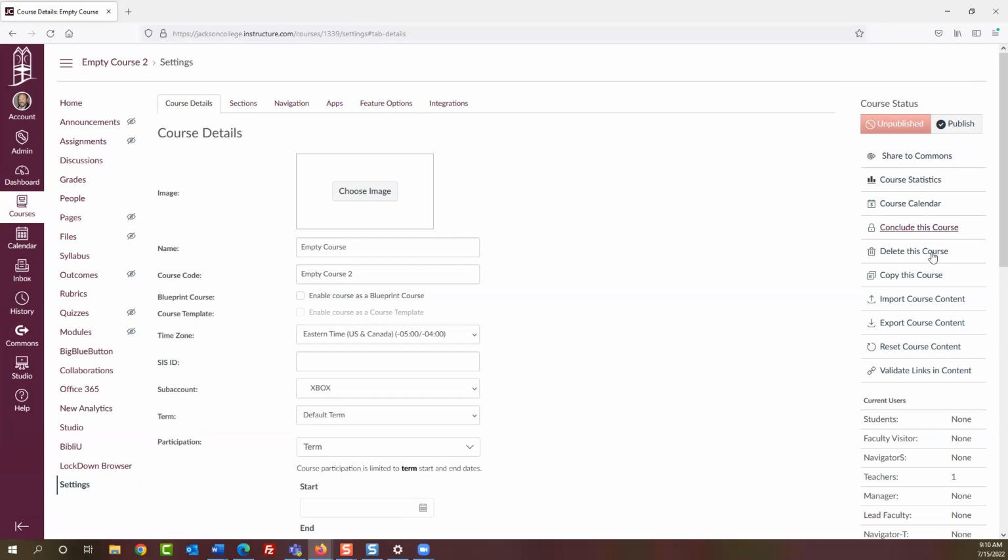I also want to point out to you over on this right-hand side is this panel, which again is contextual. It depends on where you are in the course and who you are in the course, what you see there. But those are some important things that you're going to begin to need to use as an instructor here at Jackson College. And we'll be talking more about that in subsequent trainings. And most of them are pretty self-explanatory if you just train yourself to start looking over there.